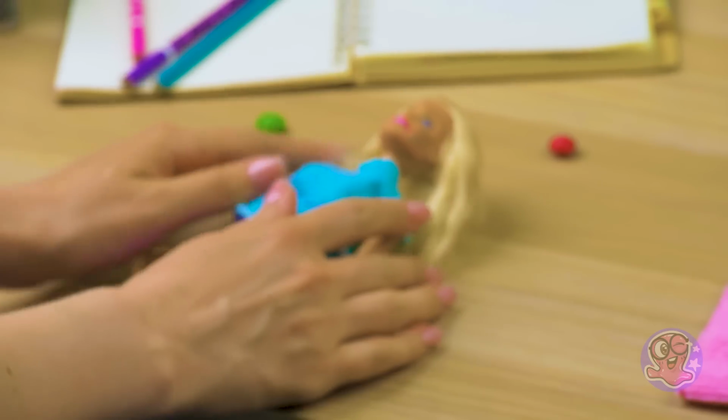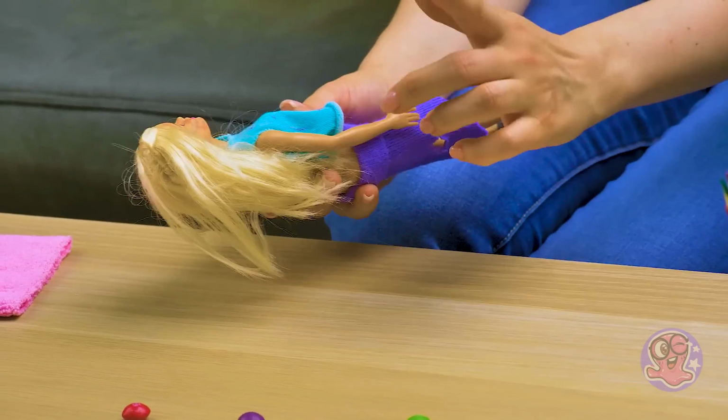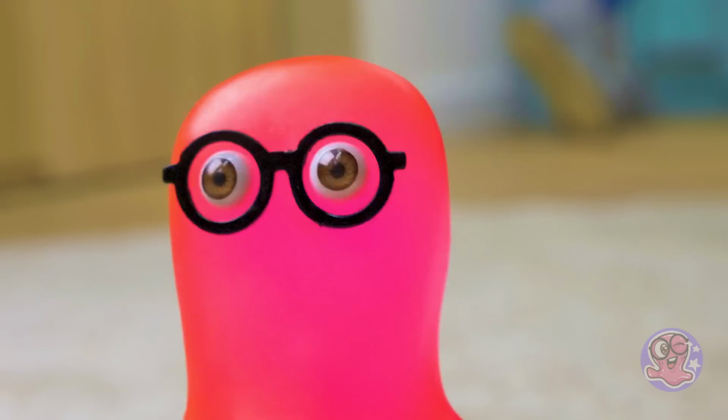I'm not going to play with her like before, but I really want to have my favorite doll where I can see her. That's it! I'll clean her up and put her on a shelf to admire her. Oh, well, you can try, though I don't think anything can help her.